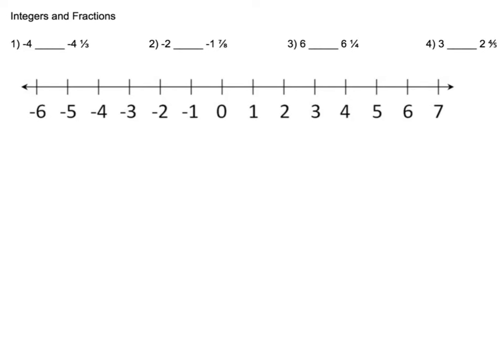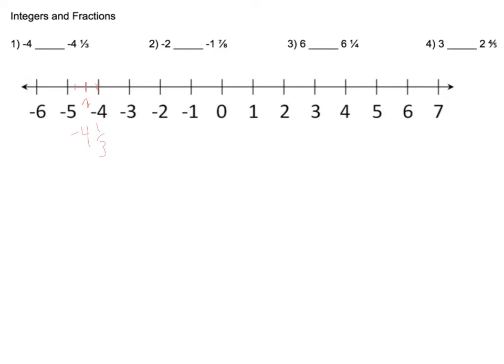So is -4 greater than, less than, or equal to -4 1/3? What we're going to start by doing is looking at this number line that we've got here. And notice -4 is going to be right here on our number line. And then if we want to plot -4 1/3, note that that means we're going another 1/3 past the -4. So we're going to go, let's say right about here. If we were to split these into thirds, then this spot right here would be our -4 1/3.